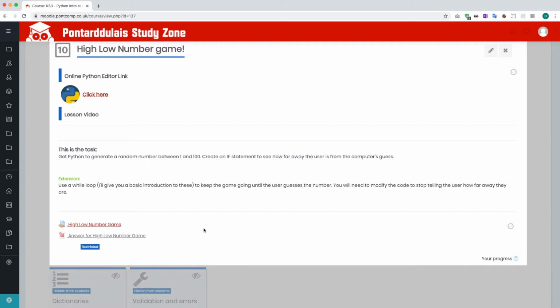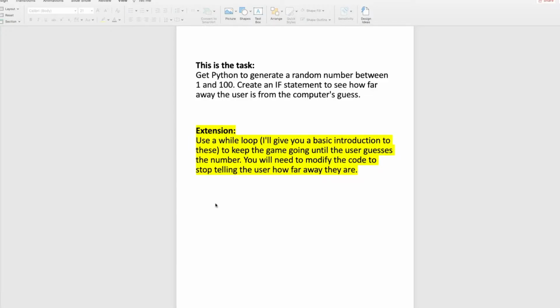Now what I might do, which is one slight change, is put two assignment drops, one for the basic game, one for the more complex game. I'm going to talk you through this using a flowchart. So before we go, this is what we're going to look at. This flowchart is going to look at the first part of it, and then I'm going to pause the video. You're going to try it out, and then you can unpause it, and we'll look at the second part of the video, which is going to look at the extension task.